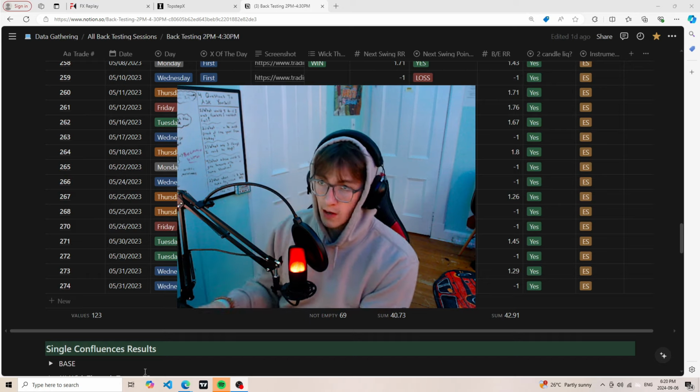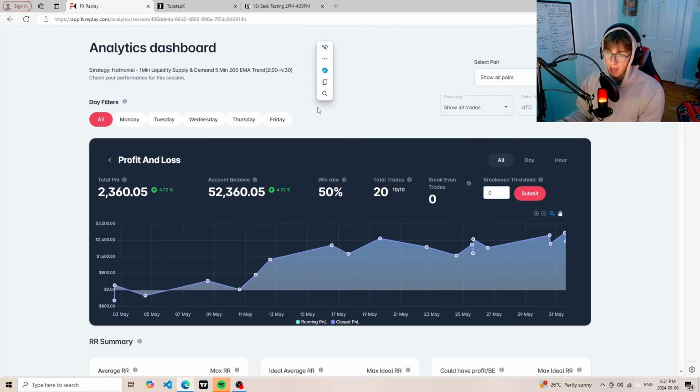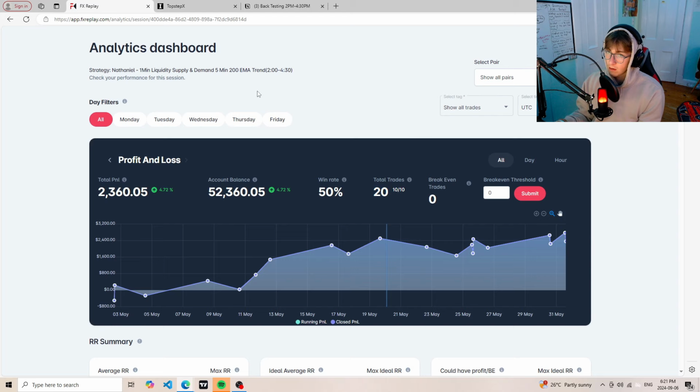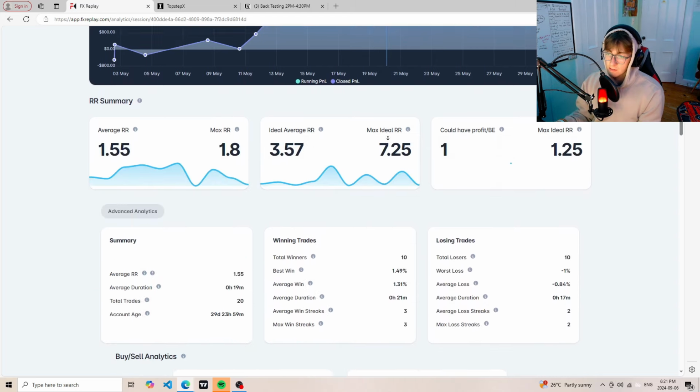I'll show you guys the results now. Let's see. So here's the results for May. It was a 50% win rate, but the risk reward is so bad, 1.55, and 20 trades, up 4.7%. You can see some stats here.